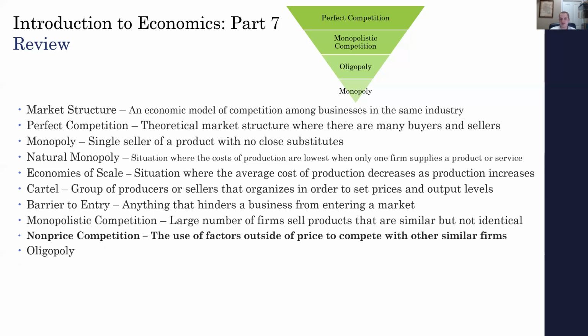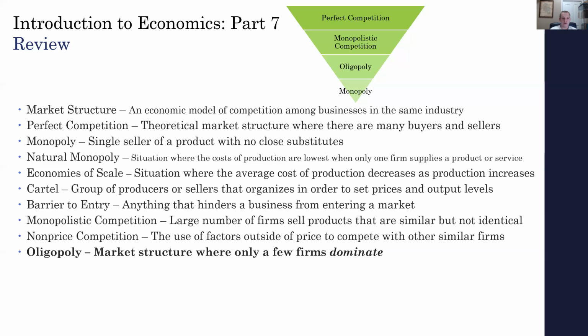Now, you might have already picked up on how I'm going to connect non-price competition with monopolistic competition. The firms that operate within monopolistic competition are going to engage in what is called non-price competition. So in other words, these kinds of firms are going to rely on things like product differentiation, higher quality service, and even something like advertising is going to come into play here when it comes to these firms trying to compete for yours or my dollars.